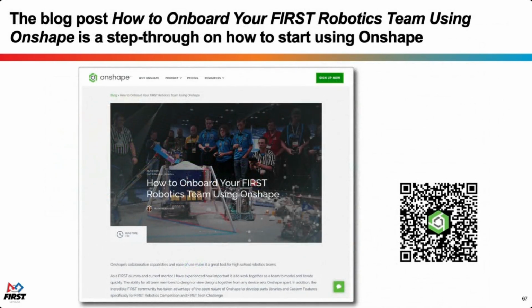Lastly, the last thing I want to share is this great blog post on how to onboard your first robotics team using Onshape. In one spot, if there's any go-to resource, I would point you to this. Go to this page. It's a one-stop shop. It starts you from the very beginning and walks you through everything you need to do with Onshape relative to FIRST. It's a really wonderful way to begin and even get all the way to the end. So I just want to share this resource for everyone.